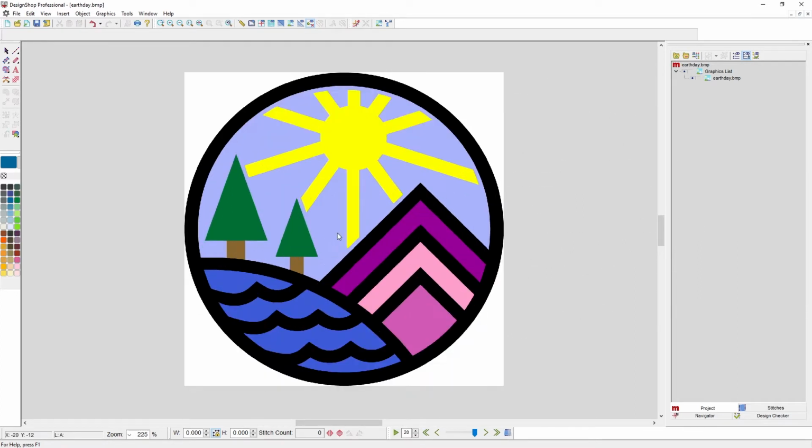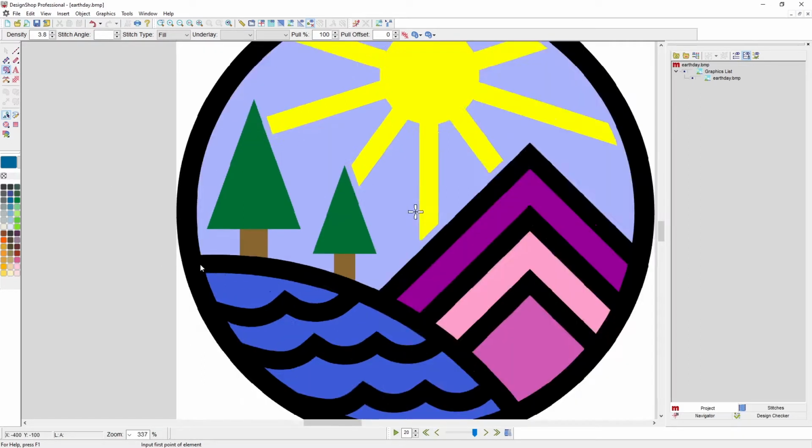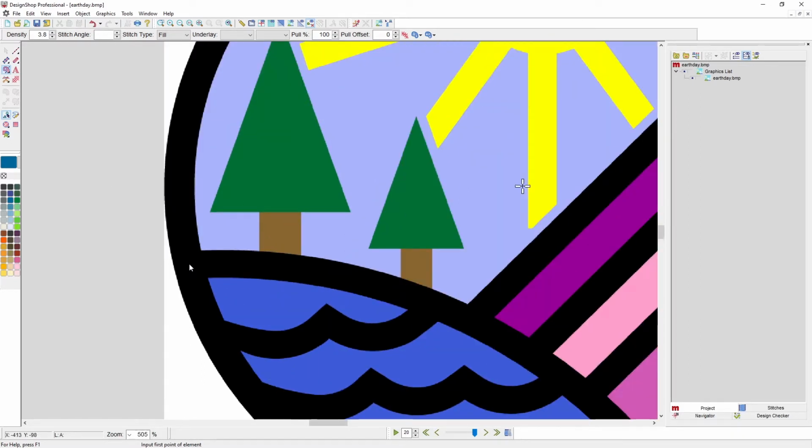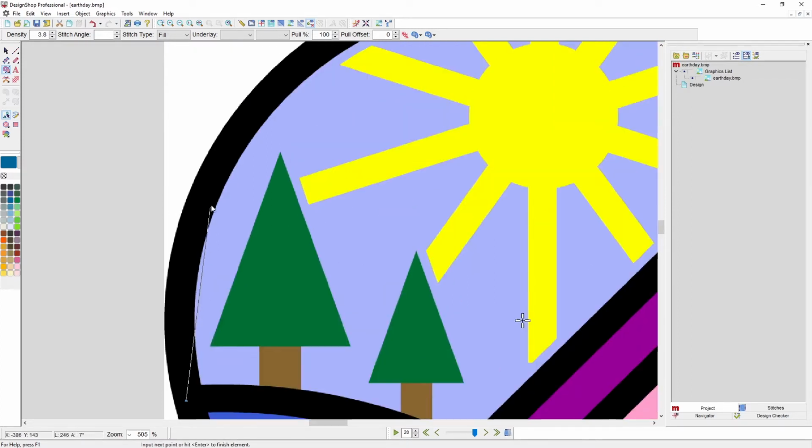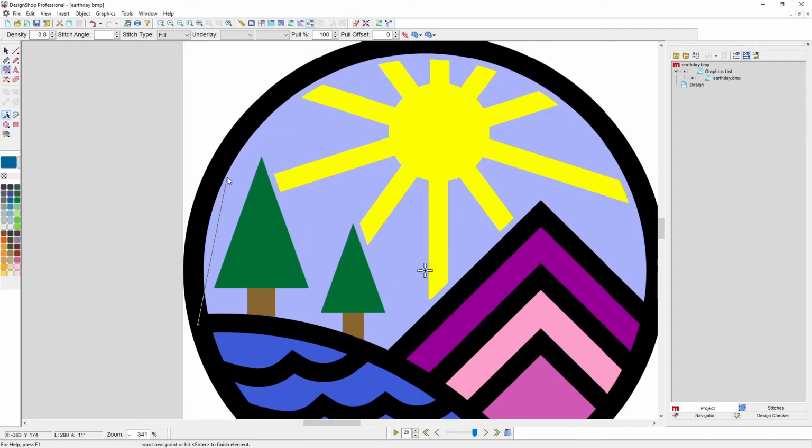So I'm going to zoom in. And I'm using Shift and the scroll wheel on my mouse to zoom into my cursor. And then I'm going to select my complex fill. I'm going to grab the traditional input method. And then I'm going to just start. And I'm going to come in here. And notice I'm a little ways in. And I can zoom out a little bit to give us a little better room.